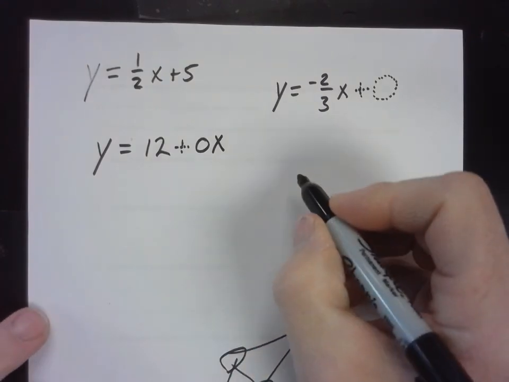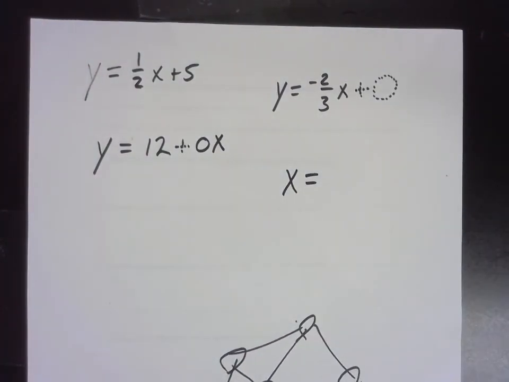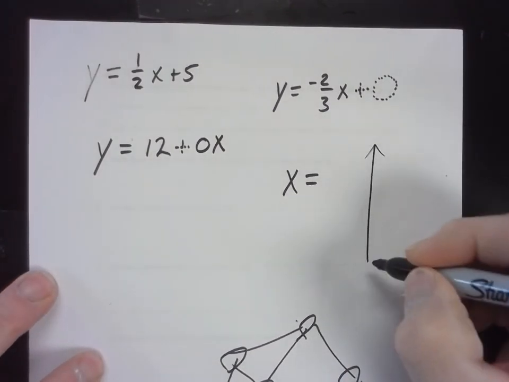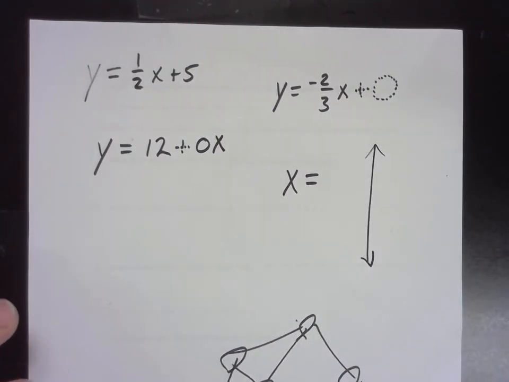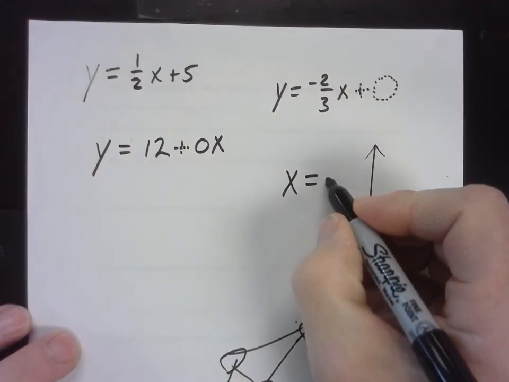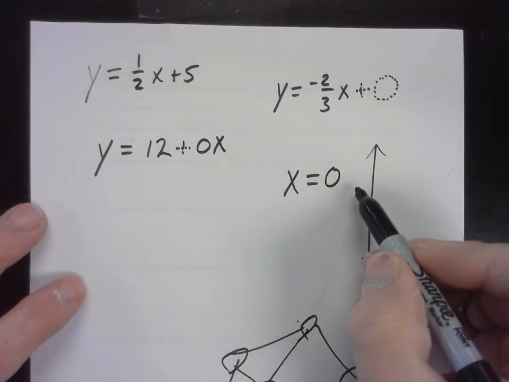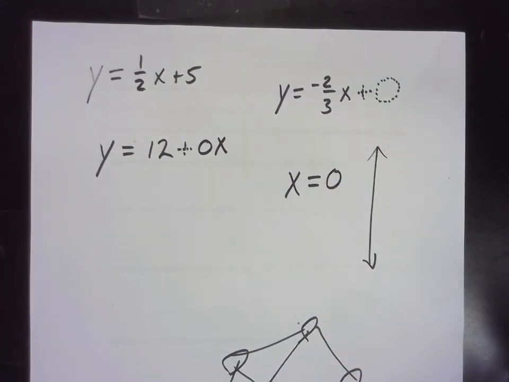If it starts out x equals something, that is not in slope-intercept form, okay, because there is no y-intercept. This one is a vertical line, okay. There is no y-intercept, unless I guess it's this equation. I guess that would go up and down the y. That would be the y-axis, wouldn't it? Okay. But normally there's not a y-intercept, and there's not a slope either.